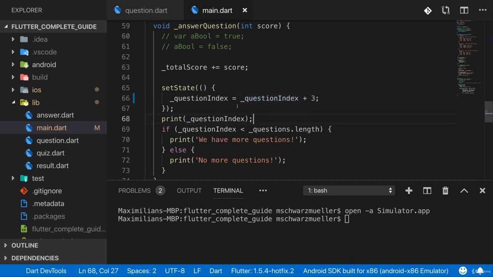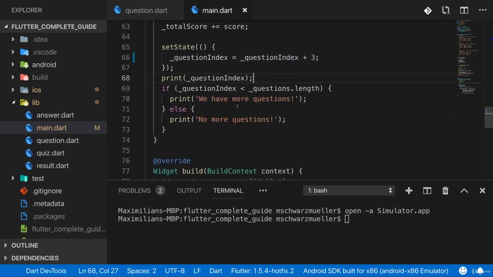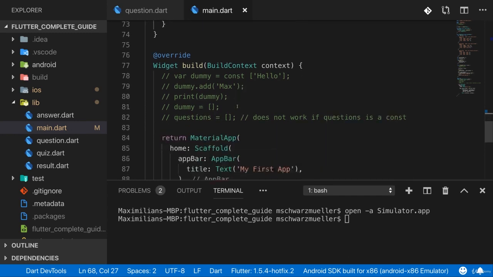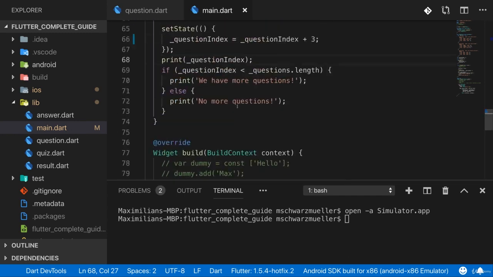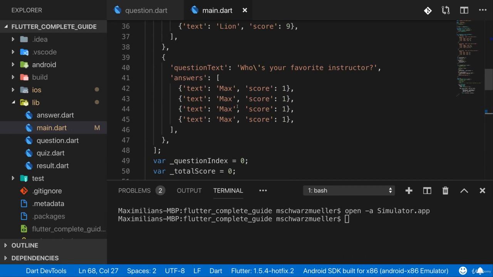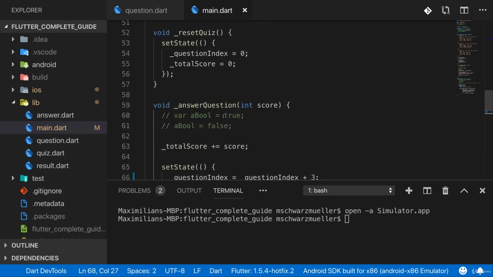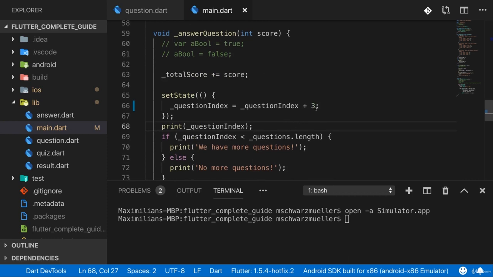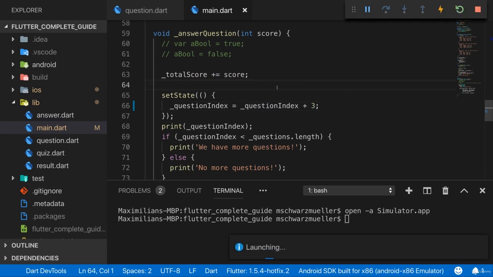Because we increment the index from 0 to free, we only have free elements in the list. As you learned, the list indexes start at 0, so the index free would target the fourth list element, which we don't have, and therefore this will cause an error. However, the IDE doesn't pick up that error because it doesn't analyze the data we're working with and so on. We will get an error though once we run our application.